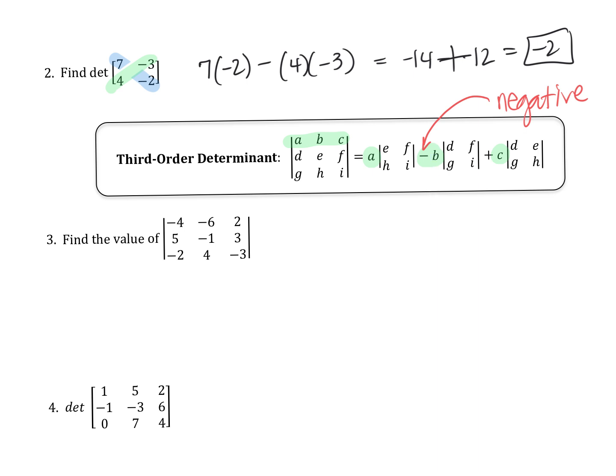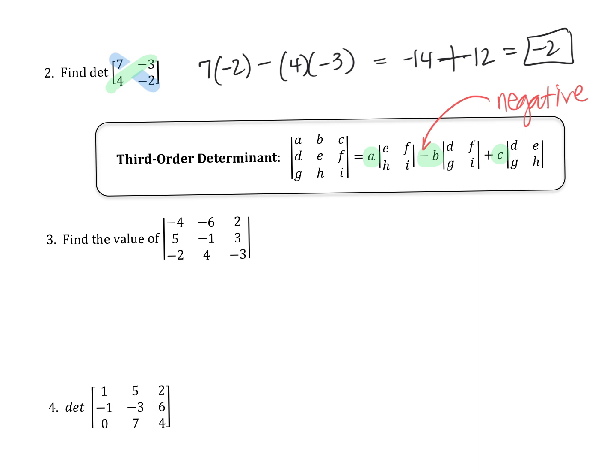Then here's what I want to show you with my handy dandy iPad. If I pull this A out front, like I did here, look at what happens when I get rid of A's column and row. Look what's left here. Don't those match there? E, F, H, I? And then with B, if I pull B and I do the opposite of it, and I get rid of its row and column, do you agree I have a D, G, F, I left?